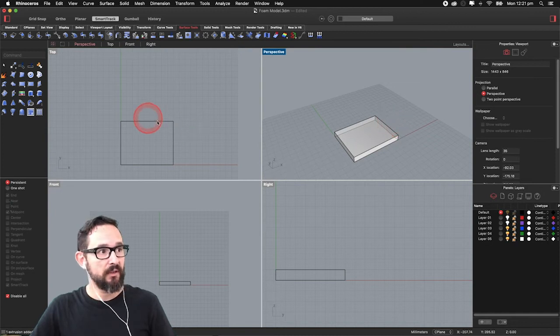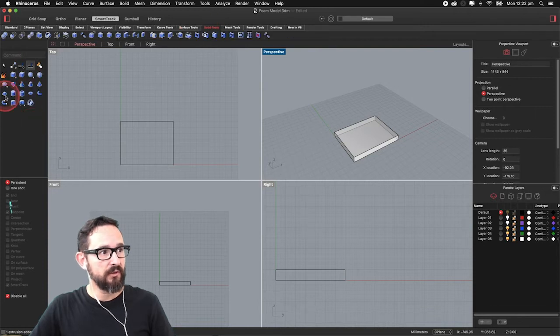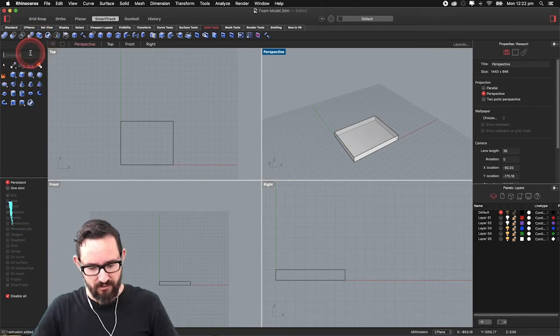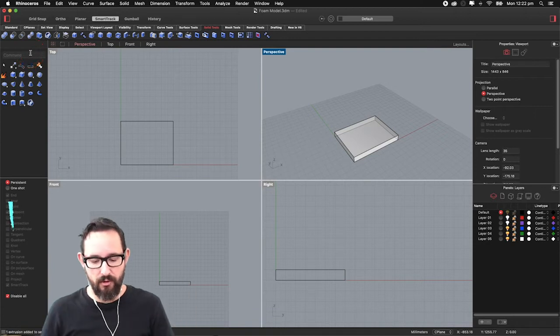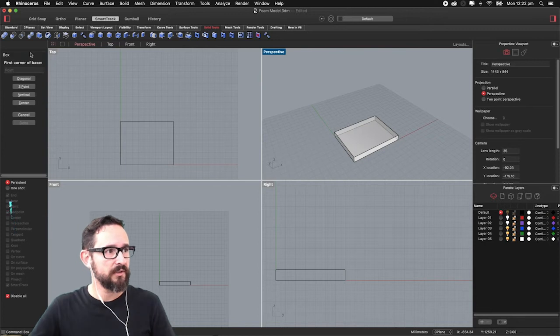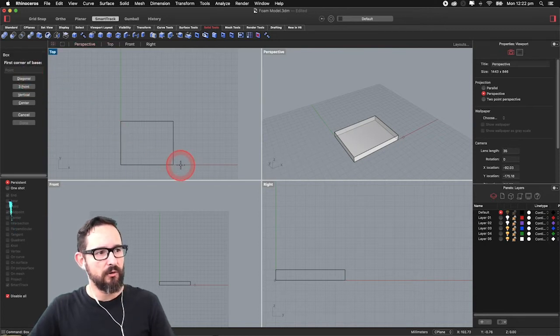The same thing if you want to use solid tools. There's many solid tools that you can start with, and obviously these are all under the solids, which is also here on the drop down menu. In this case, if you want to draw a rectangle, you start with a box, and that's the command, box, and you start the same thing. You start the first corner, so it basically draws the whole box.